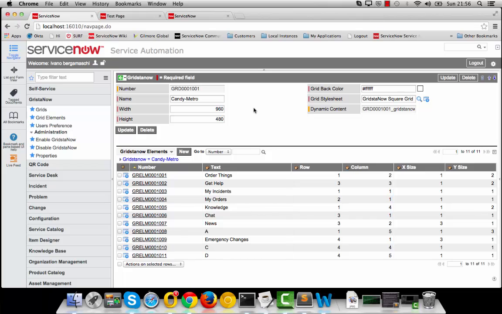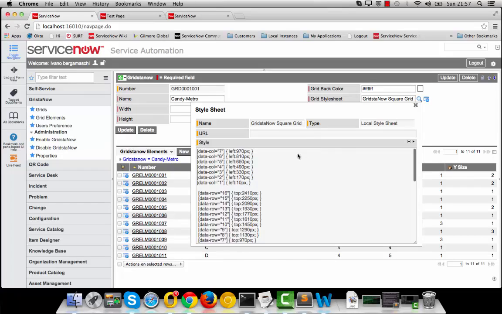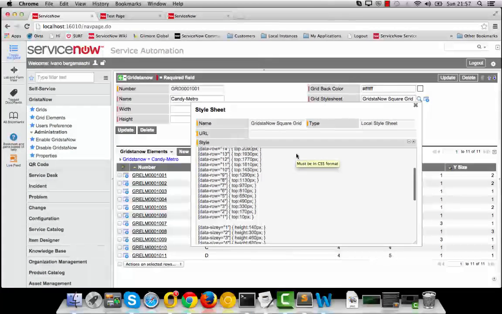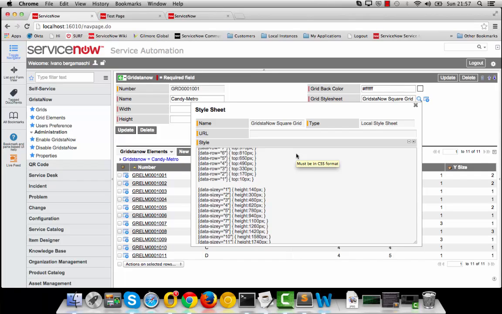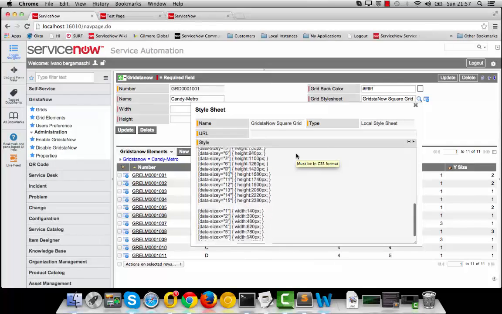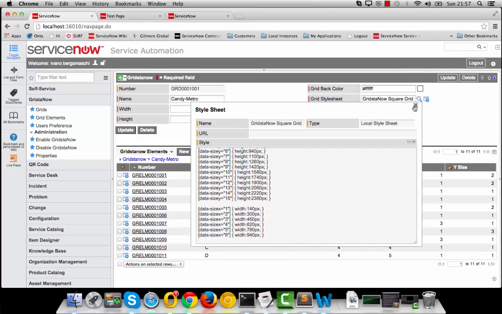The CSS will give you the basic information for the columns and rows of the grid, and the main X and Y sizes we have to use inside the grid. There is an out-of-the-box CSS defined as GridstaNow Square Grid here, and it contains an example of how columns, rows, and the Y and X sizes of each block must be prepared.